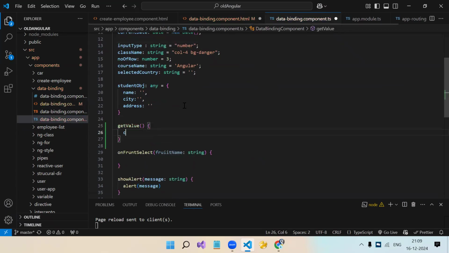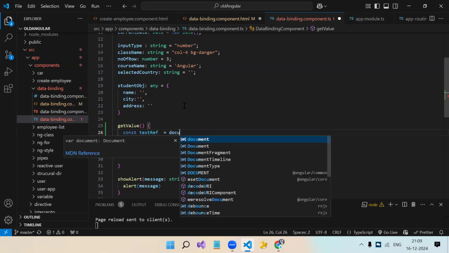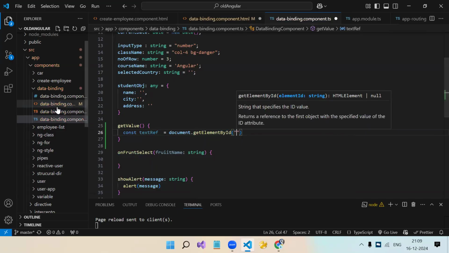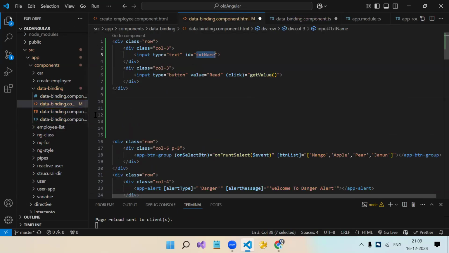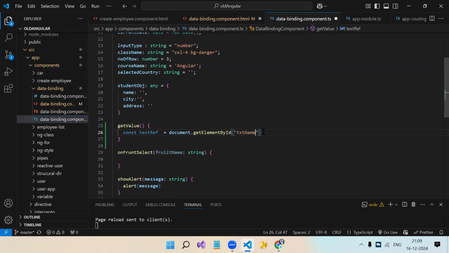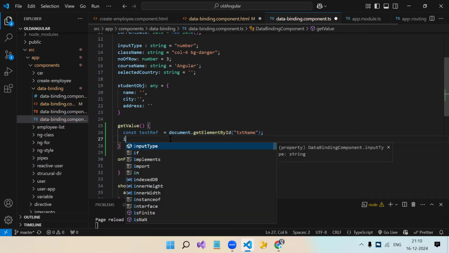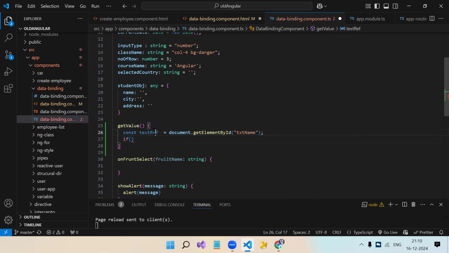The same piece of code we have written over there will work over here also. txtRef, ref is a shortcut for reference. document.getElementById, round bracket, double quote, our text box ID, txtName. We can provide it over here. Whenever we try to access the value like this, we should always add a null check, to see if we got the element reference or not. So txt is not equal to null.